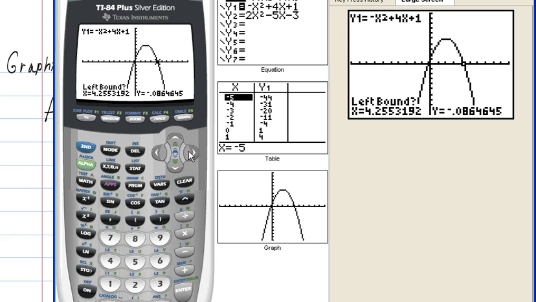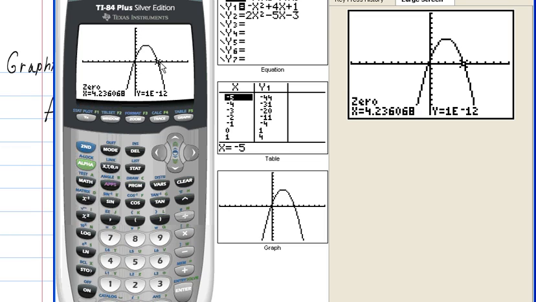So I've not done anything other than get my cursor close to that x-intercept. That is not the exact value. There's not a 0 in the Y position. But getting it close to that value allows me to use the left arrow to give it a left bound. Press enter. Use my right arrow to pass it up and give it a right bound. And press enter. And when it says guess, press enter again. And we see it zeroes in, hence the name 0. It zeroes in on that x-intercept.